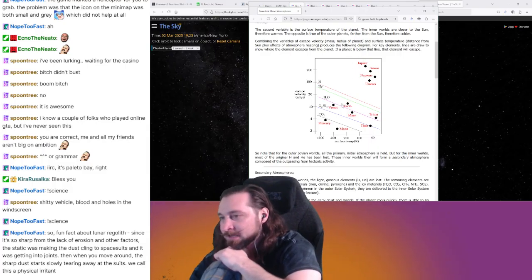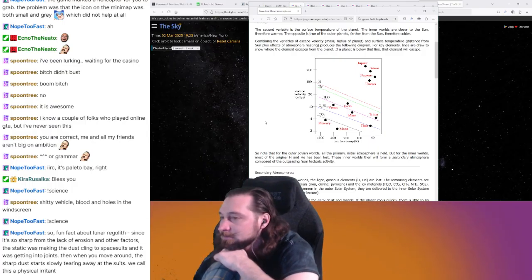Jupiter's up here. And here's the cool thing: do you see how they're all on a diagonal? That's because the x-axis is temperature. So if you cooled Venus down to Earth's temperature, it would be able to hold on to gaseous water. But it can't. It's too hot. Same thing with Mercury. If you cooled Mercury down a bit, it could hold on to carbon dioxide.